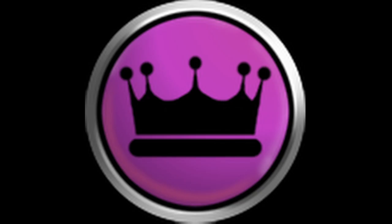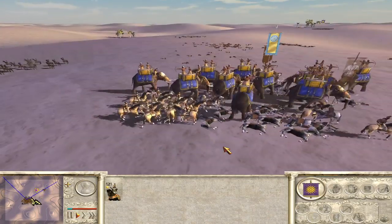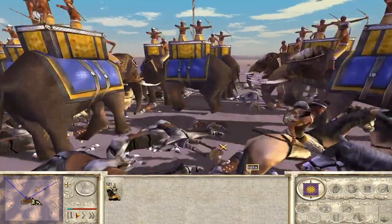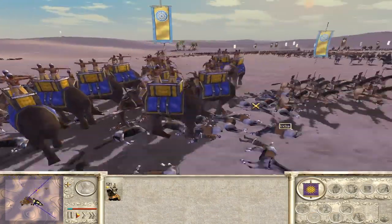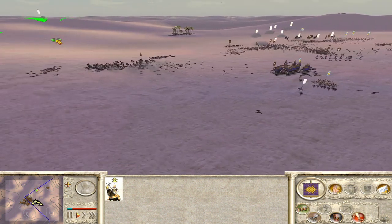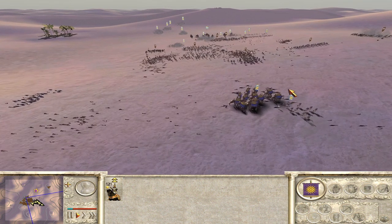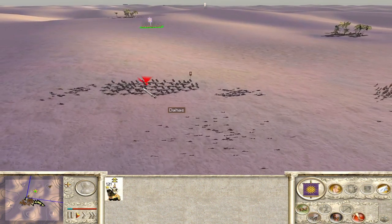Parthia, another inaccurate faction from the Rome Total War start date, but I like their symbol. Now, as already discussed in a past video, the Parthians in this game are actually the Parni, a tribe to the east of the Caspian Sea. In history, Parthia, many years later, will gain their independence, but then they immediately had their freedom taken from them from the invading Parni who took advantage of their weakness, and the king of Parthia then became the Parni king.